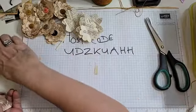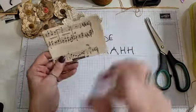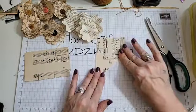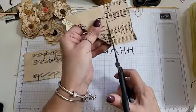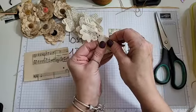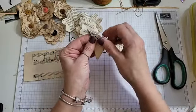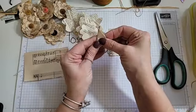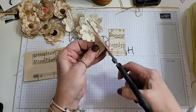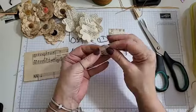All right, let's get rid of these big bits because they don't like all my rubbish. I've got some music paper here. I'm just going to fold that in half. Cut this down to a square. Fold this triangle in half like that. And then take this and fold it up like that. And fold it up like that. So we've got the three bits. And then we're just going to... like that.